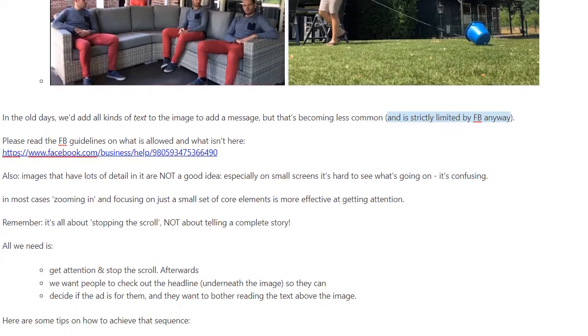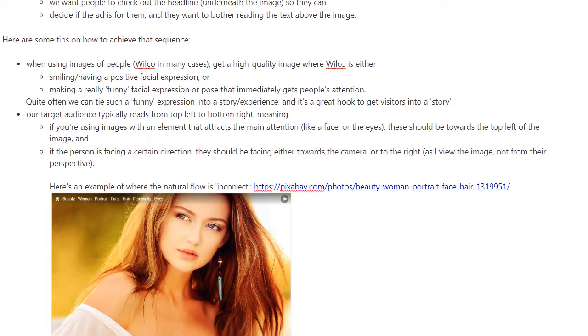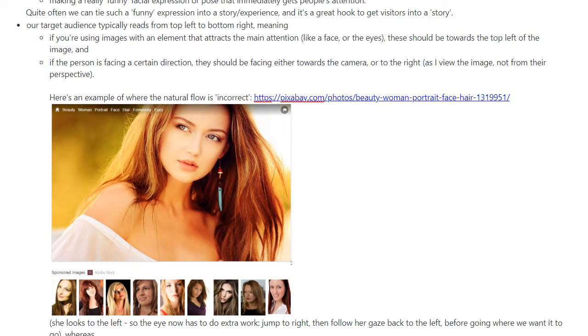So, let's go down here. Yeah, here's now what I've just talked about. If you had this as an image, our eye goes to eyes. That's naturally how it works. Our brain is hardwired to connect with other human beings. That's why we look at eyes first. And these eyes now look over this direction. They look to our left. And as a result, if this were an ad and we'd have a headline down here, it is extra work.